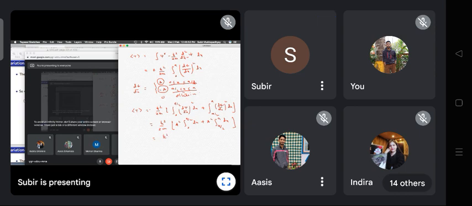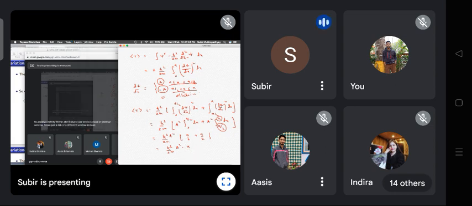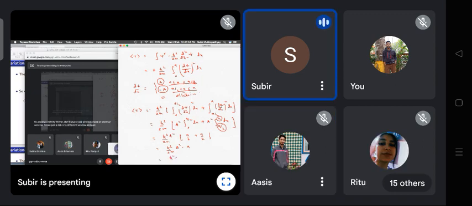Let's do this integral. H bar square by 2m, a square, let's write it outside. Here in this integration we get a by 2, and a by 2 to a, so this is the upper limit and this is the lower limit. This also gives a by 2, and we will be left with h bar square by 2m, a square, times a by 2. Is that correct? Is it fine? Yes, sir. Okay, so we got h bar square a square times a by 2m.